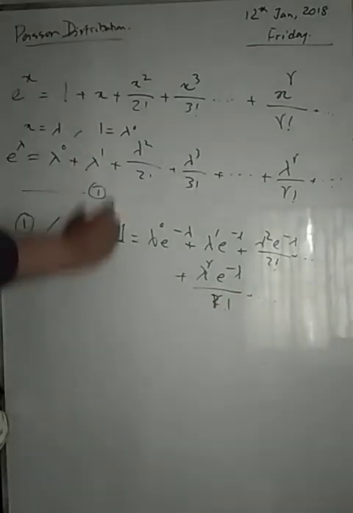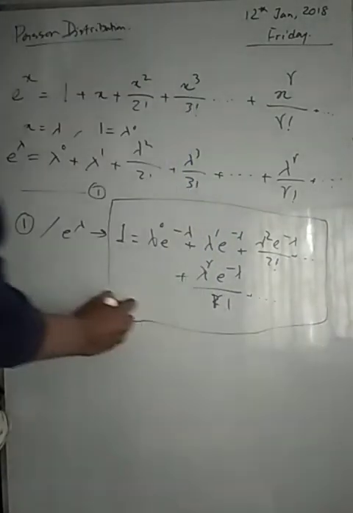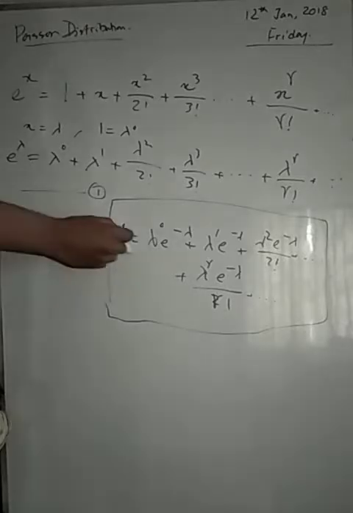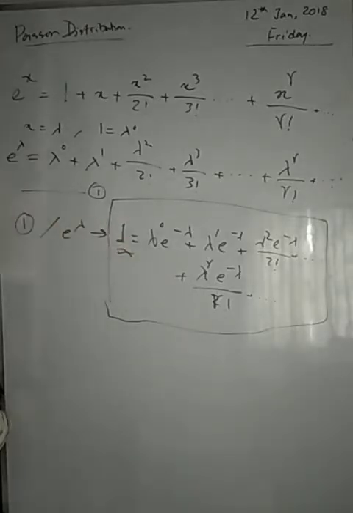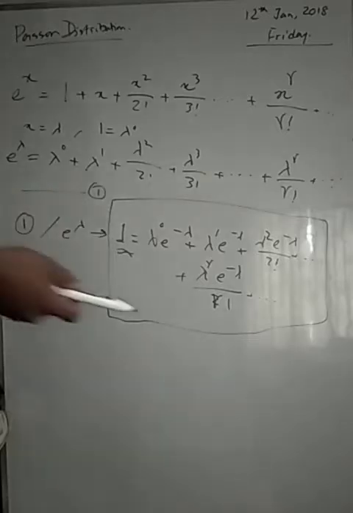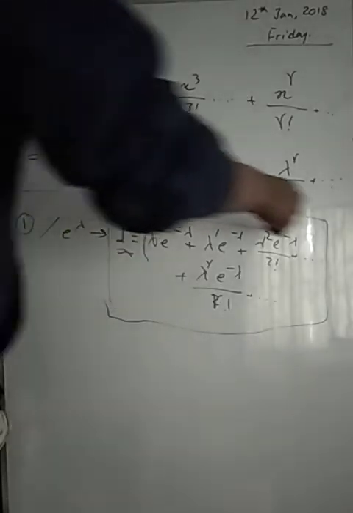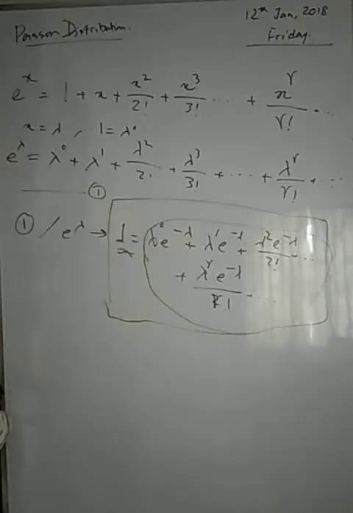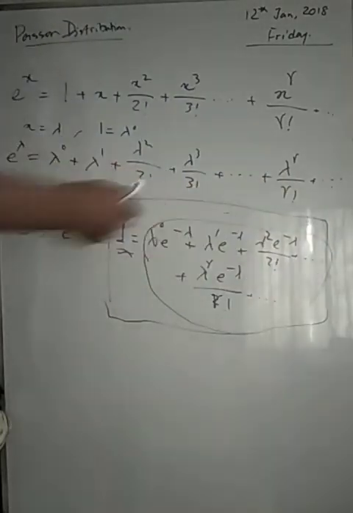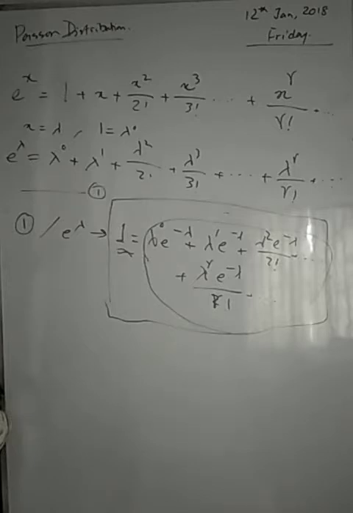Now if we take a look at this equation carefully, we see that on the left hand side we end up with a 1, right? We know that total probability is always 1, so from here we can conclude that these coefficients can be thought of as probabilities. So this entire equation can be thought of as a probability distribution function.